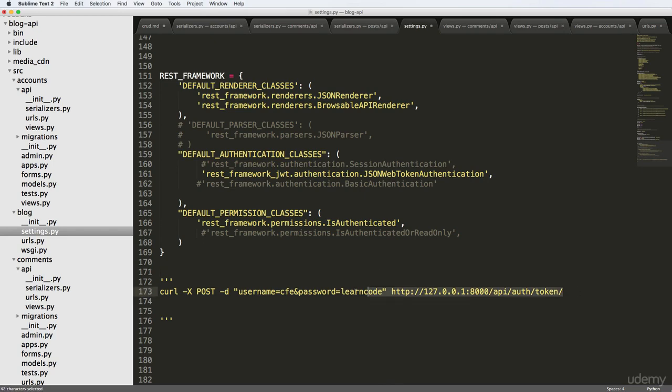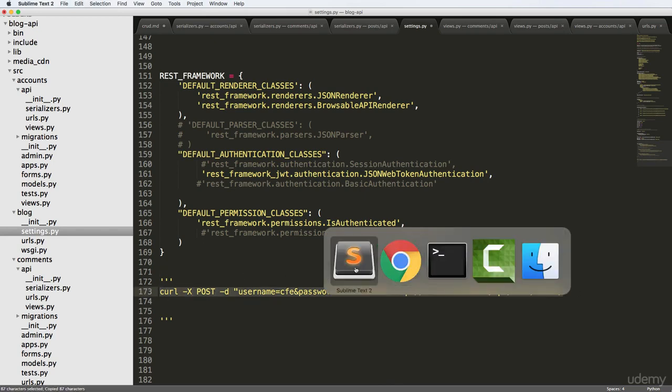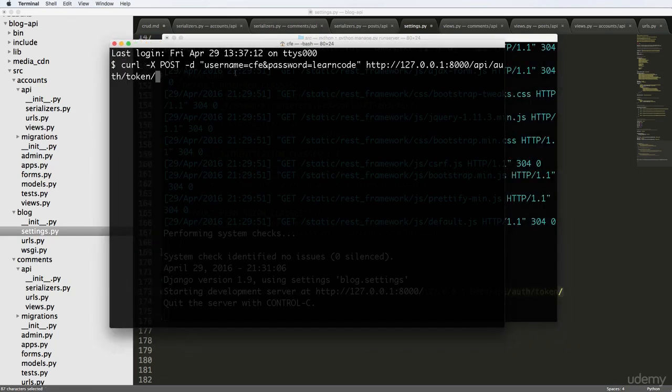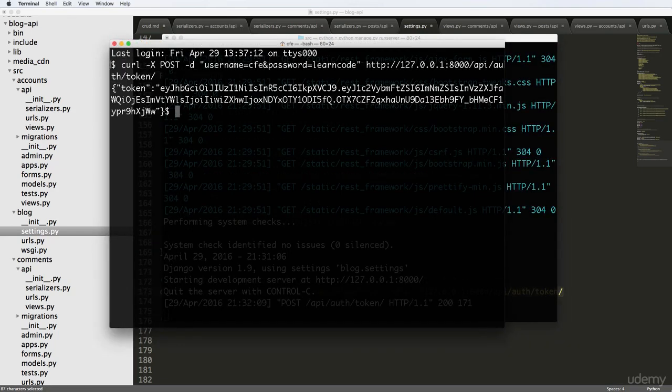And then we are going to go ahead and grab this right here. We're going to open up a new terminal window and just paste that in. Now, curl may not work for you Windows users, but for the rest of us, it does. And it gives us back this token. Windows users, if this doesn't work, then you're going to want to use Python requests to actually do this. But I believe there is something like curl that you can actually use on your Windows computer as well. But Mac and Linux users, this is what you'll get back, this token.